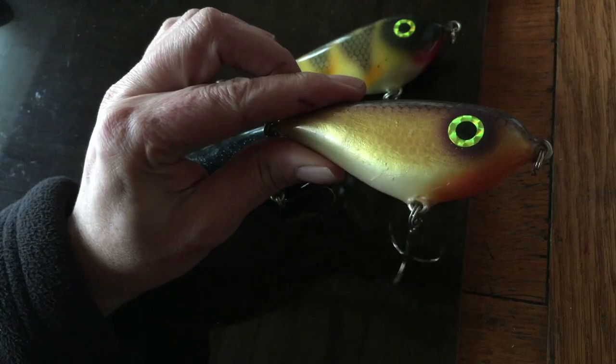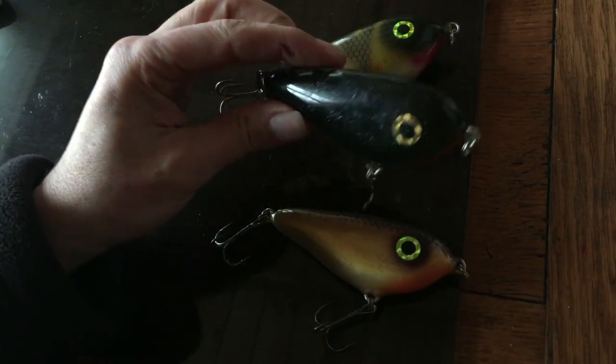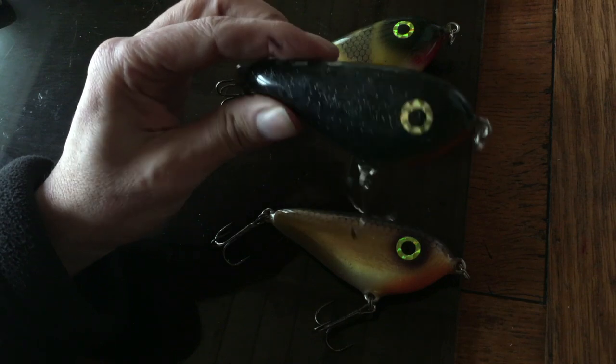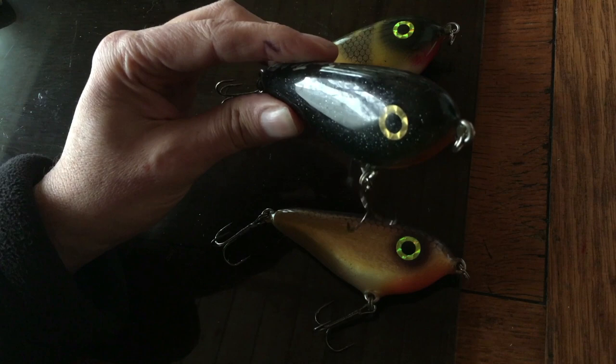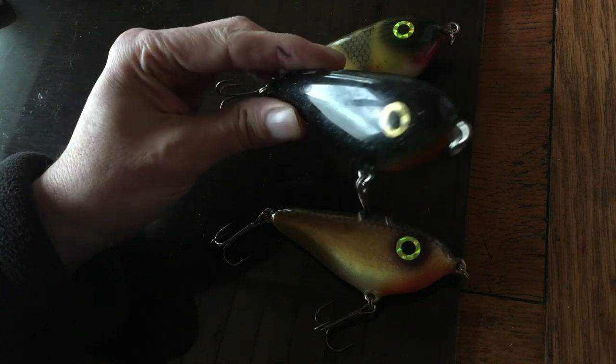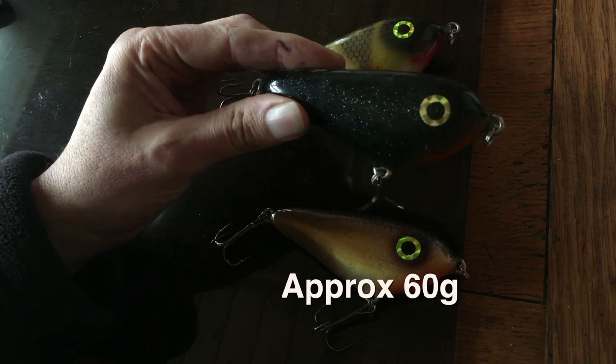All the things that really matter — that come into play when you're trying to feel confident that you're fishing a lure in the right area, with the right action, and it's got as good a chance as anything — these things are worth seeking out. They really are great little jerkbaits. You can cast them on a medium 40–50 gram casting rod, or any jerkbait rod would be fine. They're not even that heavy, so you can cast them all day.